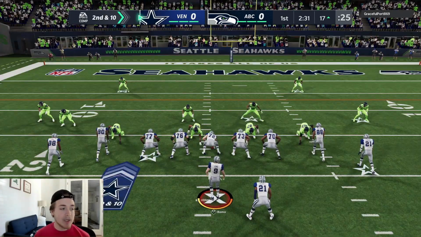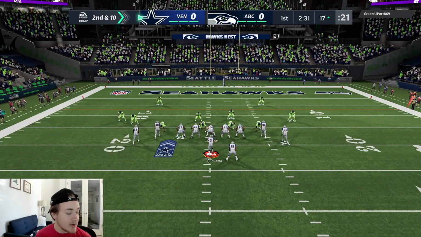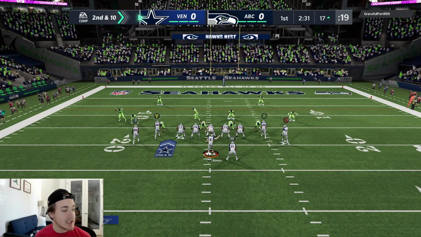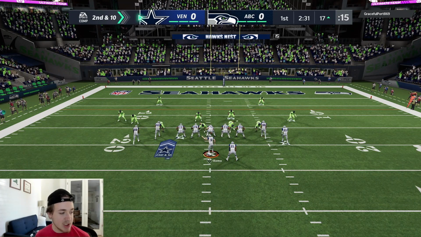2nd and 10, what I'm going to do here is run this Saint spot play for the first time in today's video. We're going to smart route A, streak B. I'm going to put X on a smart routed in route, and then with Y, I can do a couple of different things. I'm just going to put him on a little zig route.